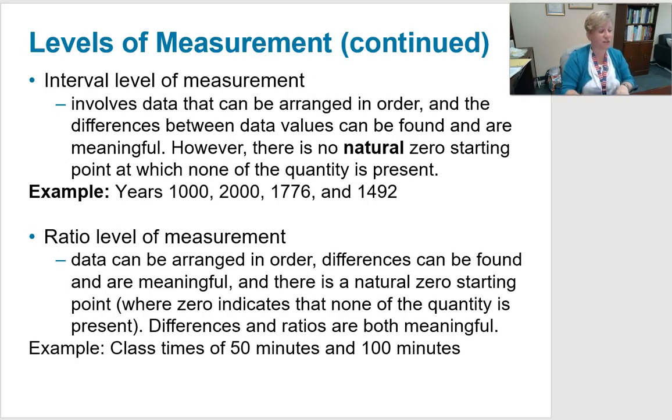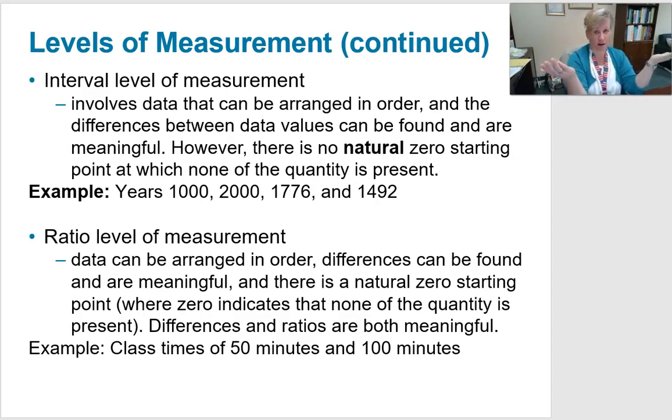All right, the next is interval. This one's tough. I'm going to be honest, I have a hard time with this one myself. This is where you have no natural 0 in your data points. And they give the example in your textbook as years, which I don't really like because there actually is a 0 when it comes to years. However, it depends what system you're using, what your 0 is. And I think that's kind of their point here.